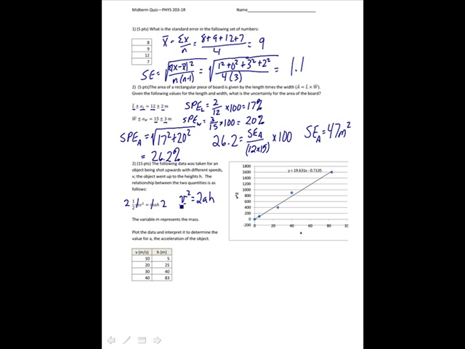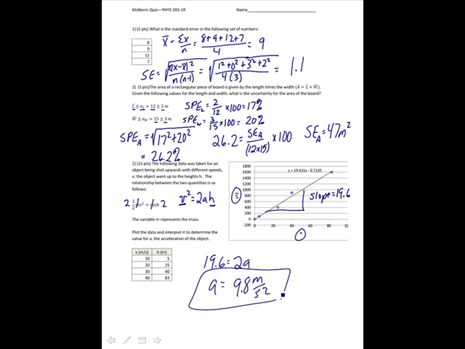And then I should know that I plot v squared on my y and h on my x, and that's what I've done here. I have v squared and the height plotted on the y and x axes. And then I find my slope, and here I find the slope to be 19.6. You would draw the delta y and delta x appropriately. Slope is equal to 19.6, and that slope is equal to twice the acceleration, and so I just solve for a, and it's equal to 9.8 meters per second squared.